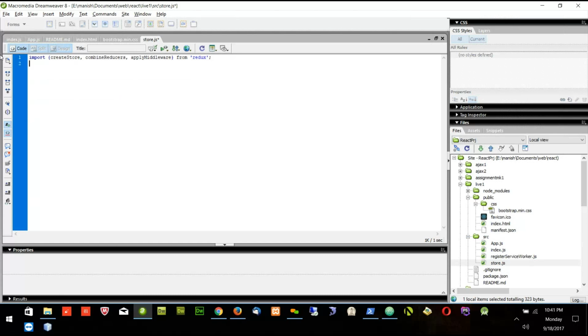Then I will import createLogger. This is one time, so you don't have to repeat it every time. Once we make a boilerplate, next time we will just get this code and use it. So no need to do it every time.